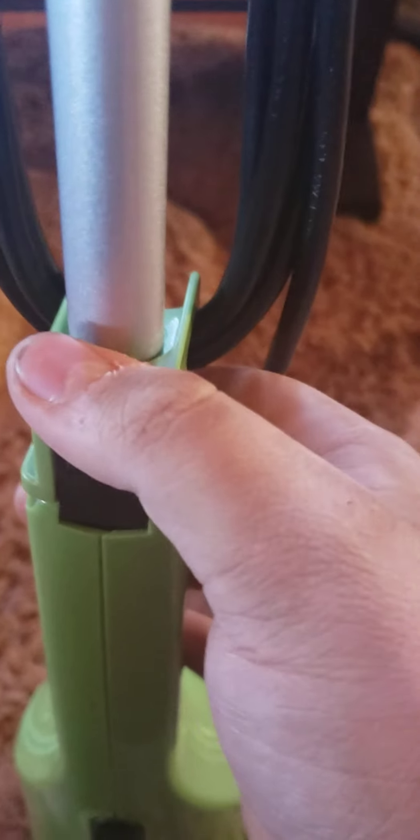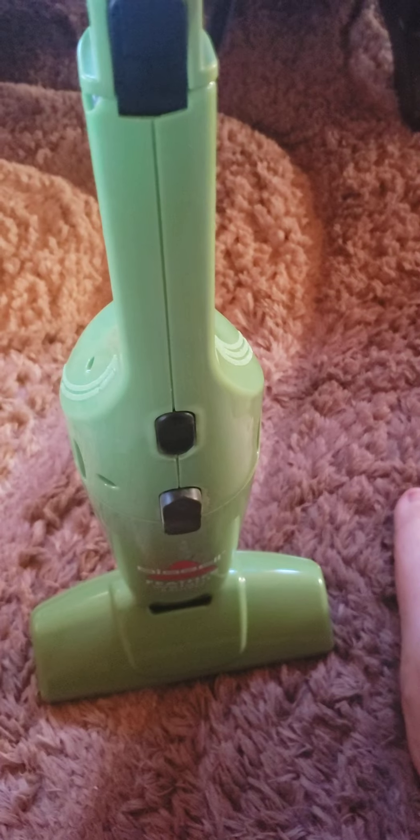Like I said, this is a 2014 model, so nothing new. I was about to get a Dirt Devil vacuum at the thrift store where I got this from, but it smelled pretty bad — actually smelled like perfume. Anyway guys, that is the video of the Bissell Featherweight bagless. Like I said, it runs just good.